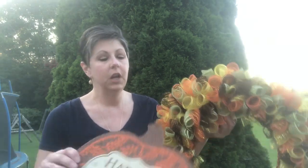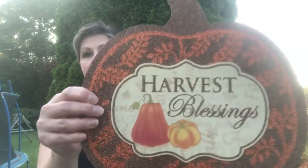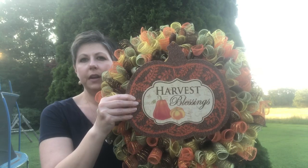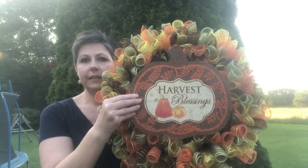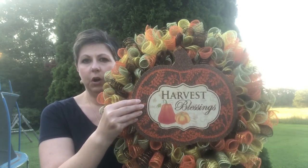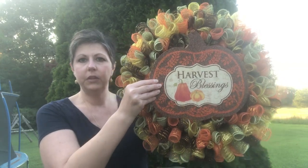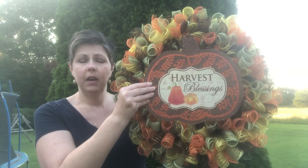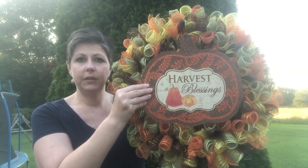Last year, I don't remember seeing, or I haven't seen this out this year. I'm not saying that they don't have them out or they won't put them out, but I bought this sign last year. I think this is really pretty. It just says Harvest Blessings. Again, it's just different. It's got the glitter on it. I made a friend I work with a wreath like this, and this is the sign that I attached to hers. I did put a picture of that on Instagram from last year. So I think that is a really pretty sign to add to this as well.